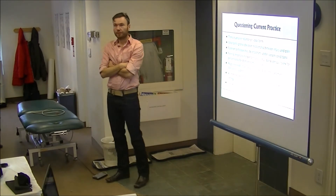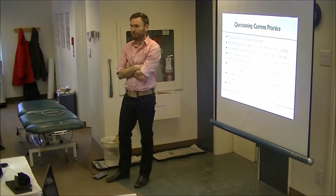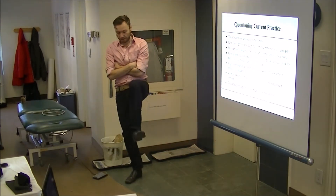If you had to generalize something about the body — which is always tough to do — what do the tissues in the body like better: tension or compression? Tension. Absolutely. So if we look at tendon research, we want to load up tendons. That's how they adapt, that's how they desensitize, and that's how they change. If you want to aggravate a tendon, you get it into postures where it's compressed.